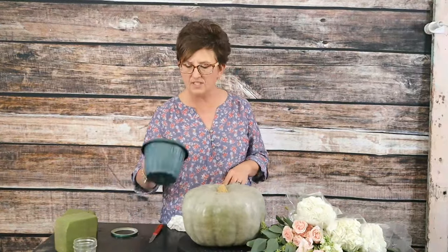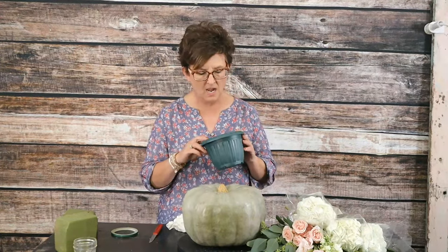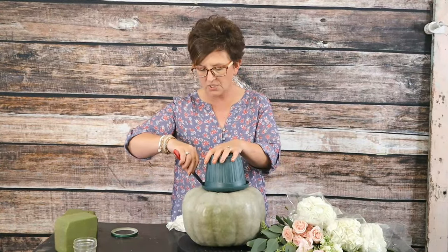So what I have done is, this is just a little pot that came from the dollar store. I actually picked them up off season when they were probably half price or even 75% off. I like to have them in the back as liners. They work beautifully as a liner. They don't have little holes in them, so they hold fresh water and fresh floral foam really well. Now what I've done is I put it on top of my pumpkin and I marked where I need to cut this pumpkin.